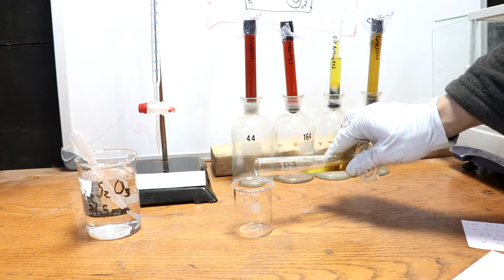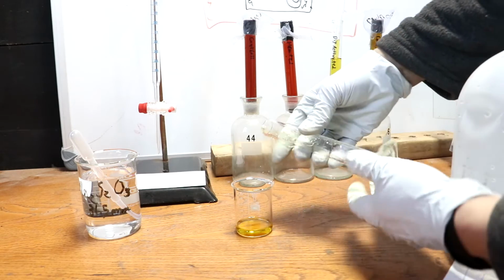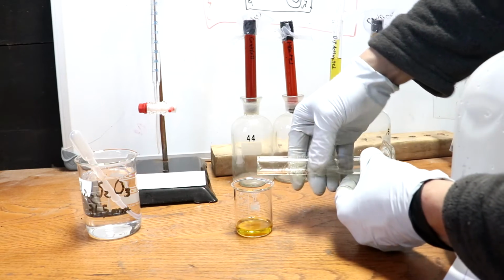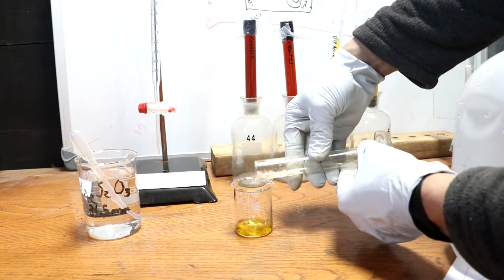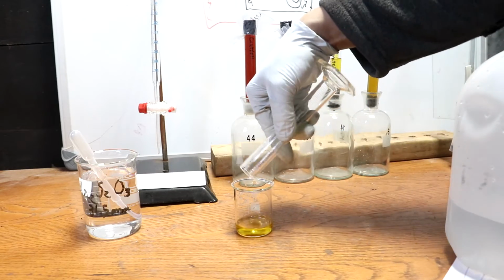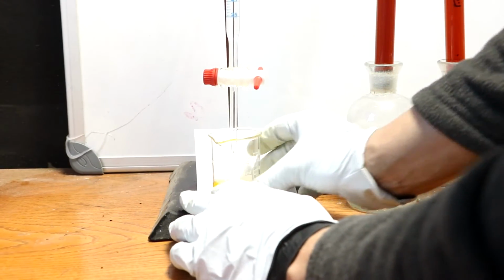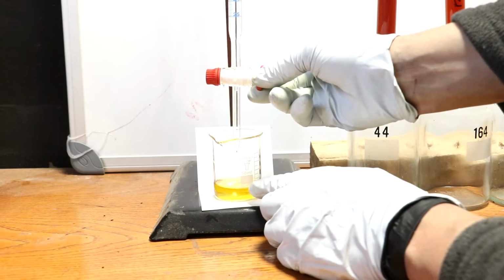I'm going to transfer this over to here. Rinse it with a bit of water. Concentration here doesn't matter, it's the amount of iodine in 10 milliliters, so I need to make sure I have the 10 milliliters of the iodine solution. Okay, the burette is full. Let's put that under it. Begin the titration.